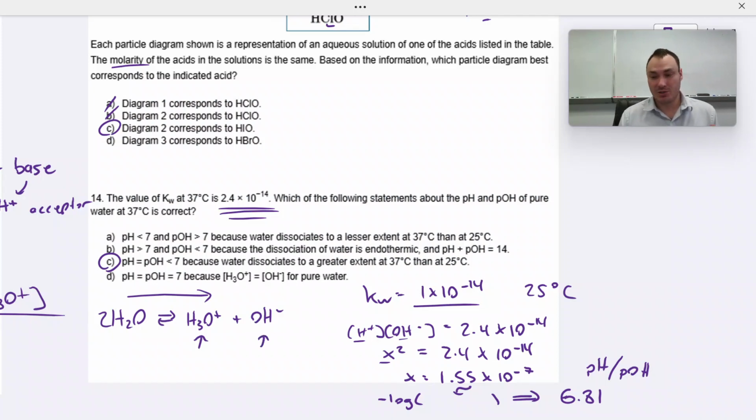The pH is a measurement of how much H3O plus we have. The pOH is a measurement of how much OH minus we have. The bigger those numbers, the smaller the pH is, or the smaller the pOH is. The more H3O plus, the smaller the pH goes, right? Because more acidic means more of this, and more of that means lower pH. So both pOH and pH are going down.